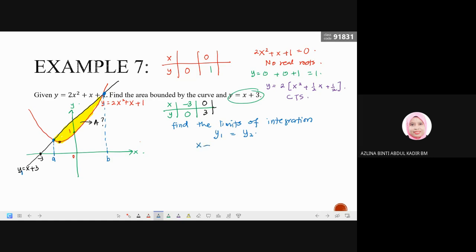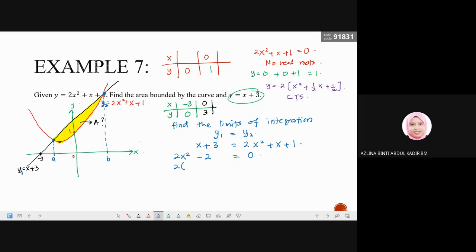So X plus 3 equals to Y2. Okay, which one is Y2? This one ini adalah Y2. Okay, so Y2 is 2x squared plus x plus 1. Alright. Yang mana-mana lah kalau nak buat Y2 x plus 3 pun boleh juga. Mana-mana lah, kita let je. Okay, then simplify 2x squared. Okay, 1 minus 3 negative 2 minus 2 is equals to 0.